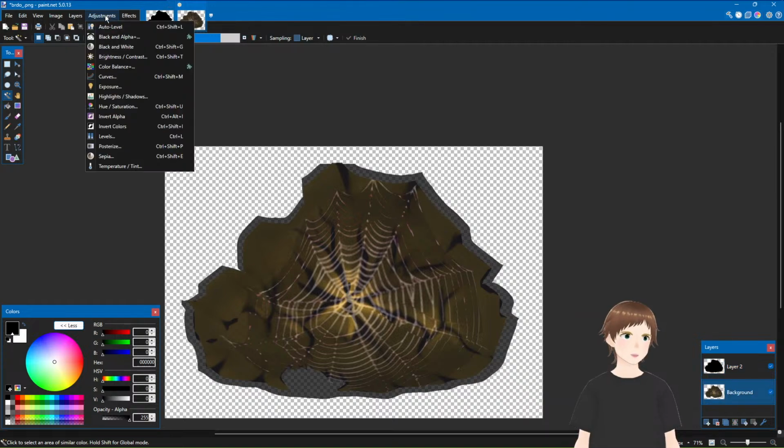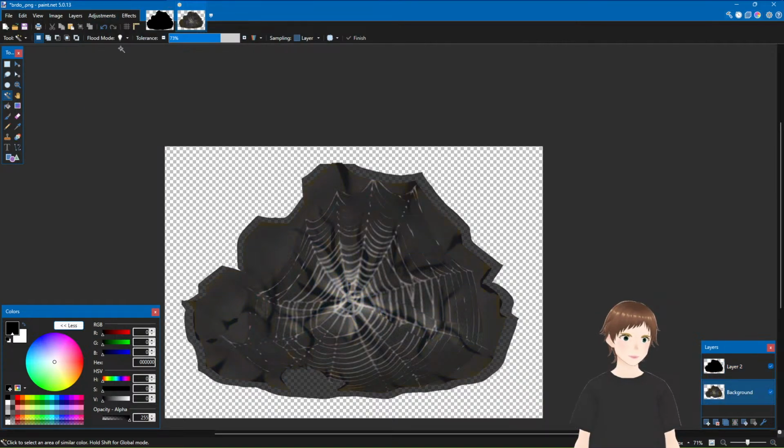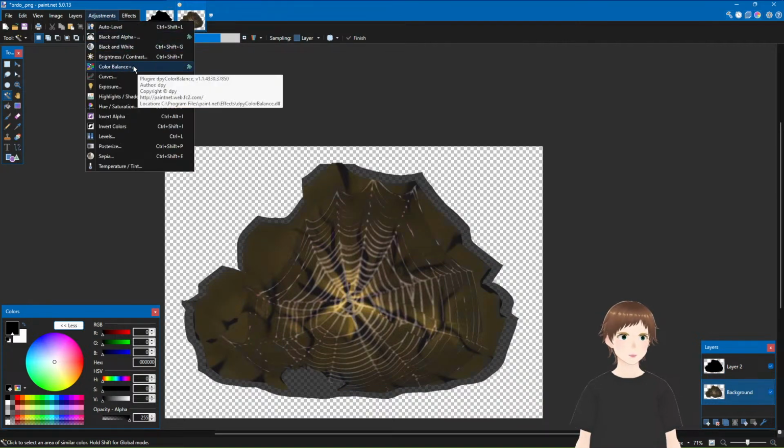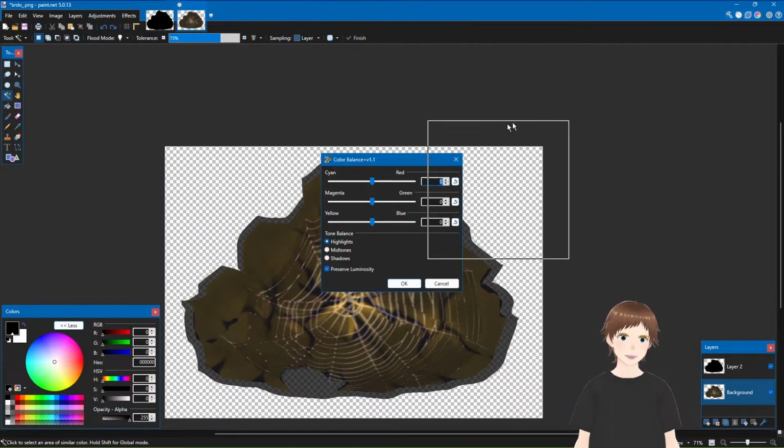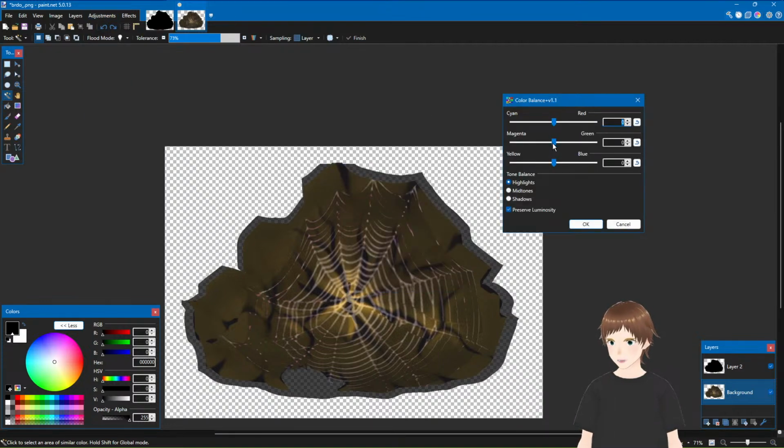Okay, let's just see. Black and white, sorry. Color balance, we might need some. That's green, red, a little bit of blue. With those shadows.